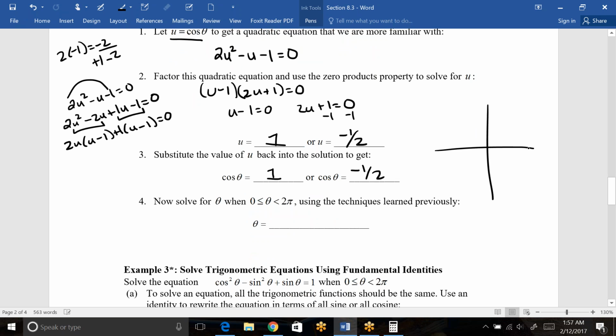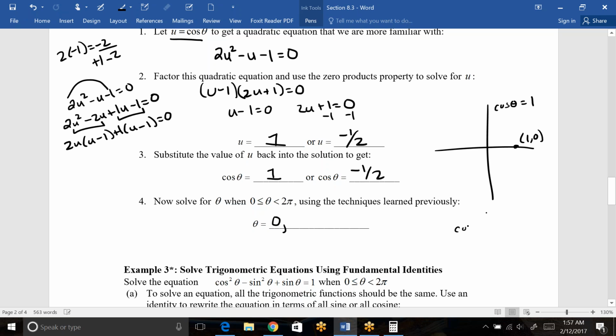So if you think about what it would look like on the unit circle, cosine being 1 is going to mean when is the x 1 on this all the way around. That only happens right here. Okay, any other time you don't have a 1 for the x spot. You have a -1 over here, but not a 1. So one of the thetas would be 0, because notice this says you can equal 0 but not 2 pi. That just means you stop before you get to the very end so that you don't count this angle twice. -1/2 is a little different. So this is when cosine theta equals 1.